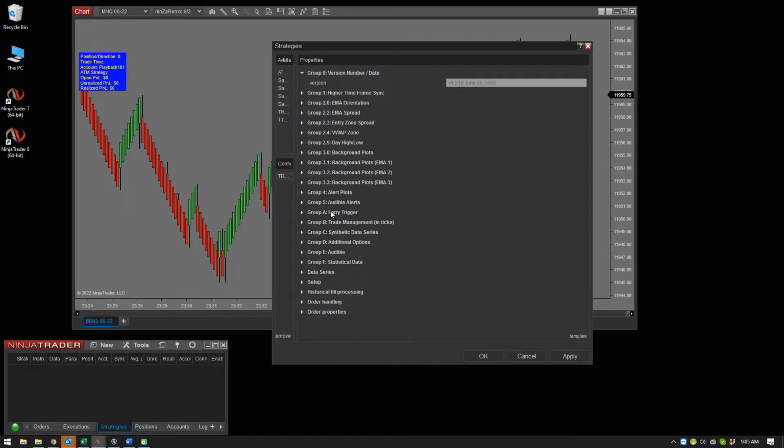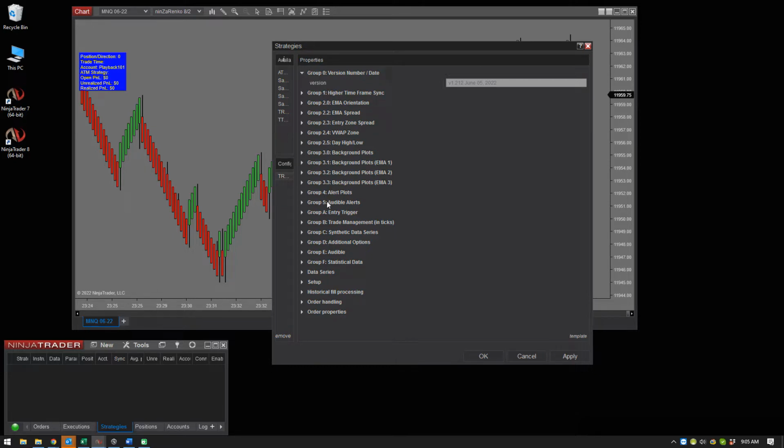So if you're dealing with any kind of questions on stop placement or offsets or targets, any trailing stops, any business like that, it's all going to be under the trade management section. If you want to find out why something's plotting on the chart, or if you want to change a color on the chart, it's going to be in the numeric section.